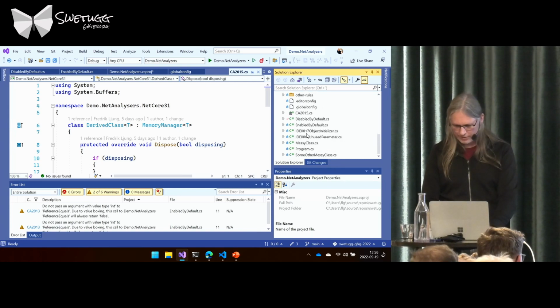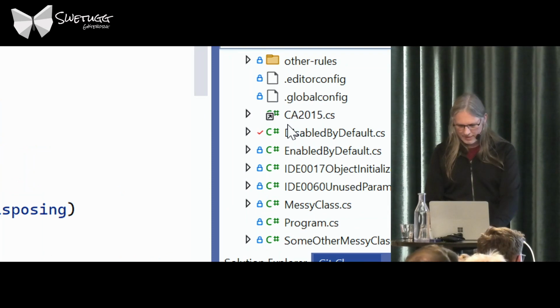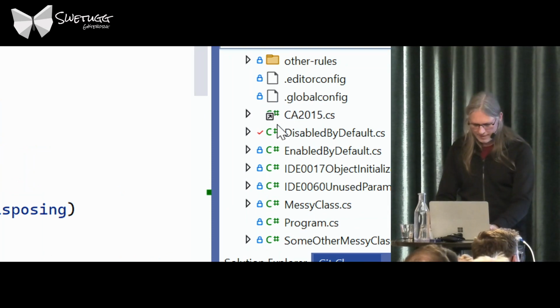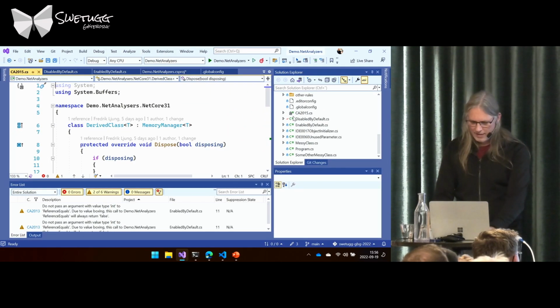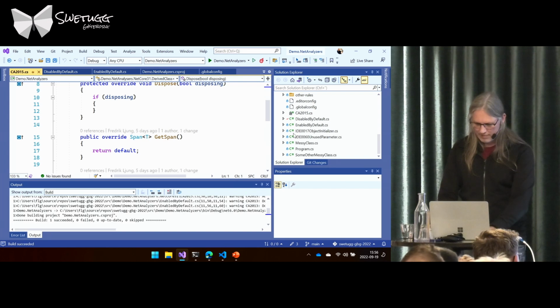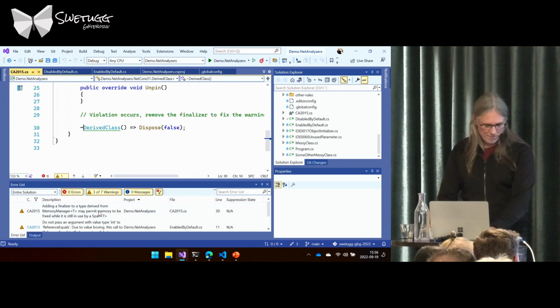So it shows up here, and you have a slightly different icon with this arrow. And if we build now, we still only have 3 warnings now. How about that?